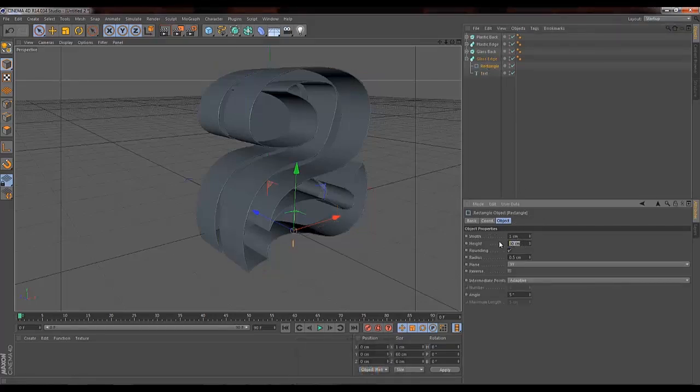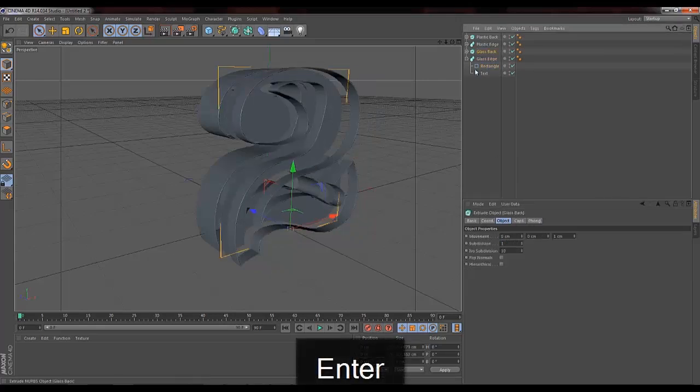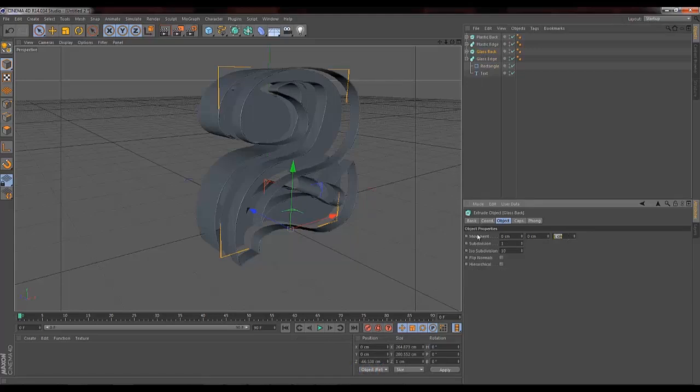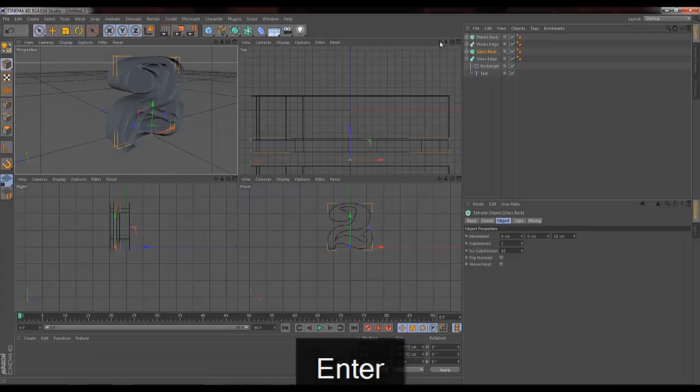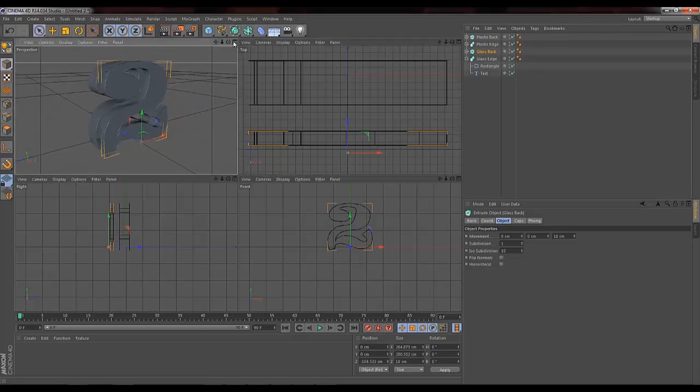Lovely. Right. Okay. So our glass edge is obviously far too wide at the moment. So we'll reduce that from 60 to about 20, and our back is obviously 1 at the moment. So we're going to put that up to 18, and then just go into the top view, and grab that glass back there and drag it so that it sits. I'm just going to eyeball it so it sits about in the middle, and then that'll give us that nice little dimple shape around the side.